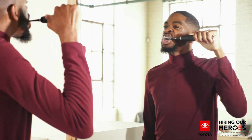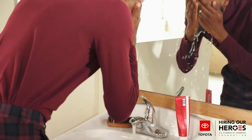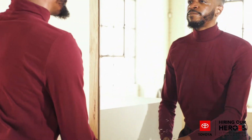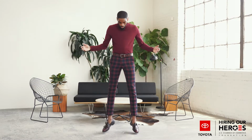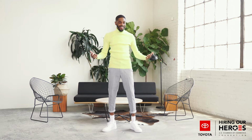While you're choosing your best clothes, it's time to start thinking about the rest of your appearance. Brush those pearly whites and style your hair. Don't just roll out of bed and start snapping photos. Make sure you wash your face so it's not oily. And if you want to wear makeup, remember, a little bit can go a long way. Don't go overboard. And hey, as long as you're going through all this trouble, you might as well grab some alternate versions for your Instagram profile too. But don't put those on LinkedIn.